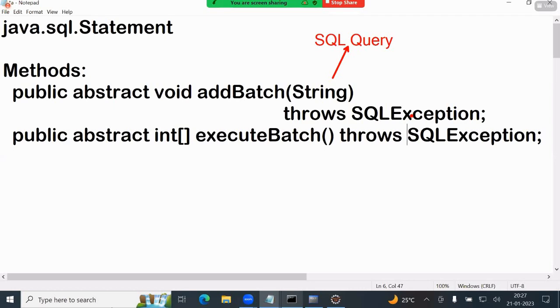Execute batch return type is an integer array. Suppose 5 queries are there. The results of the 5 queries have to be returned, no? That's why it is an array. The return values of the 5 queries are stored in the array: how many records inserted, how many updated, how many deleted.